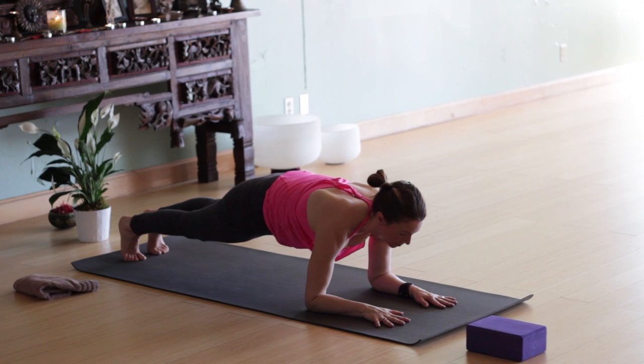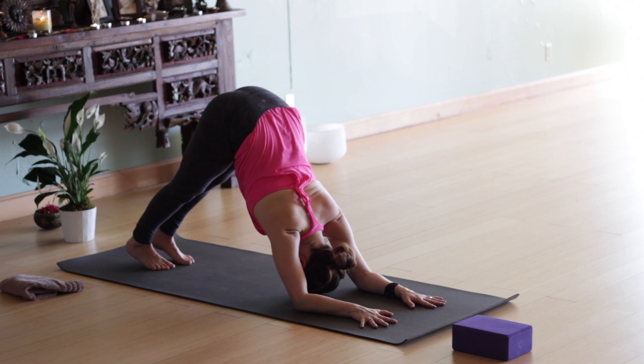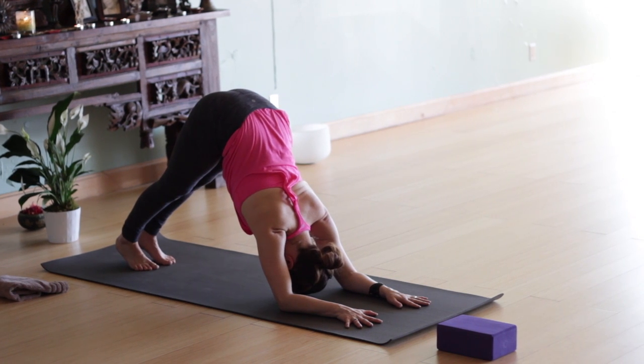drop. If you get tired here, stick your bum up in the air. A little break. Good. Walk it up, back to Dolphin. Pull the ribs and belly in, stretch back, lengthen the spine.